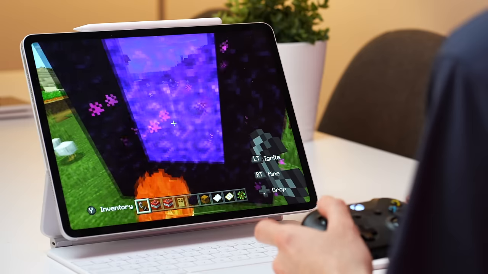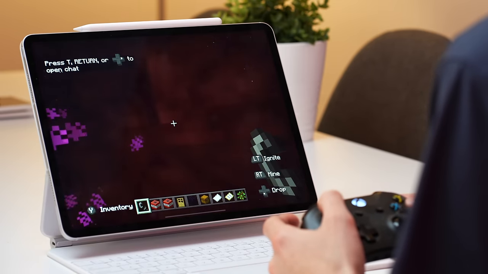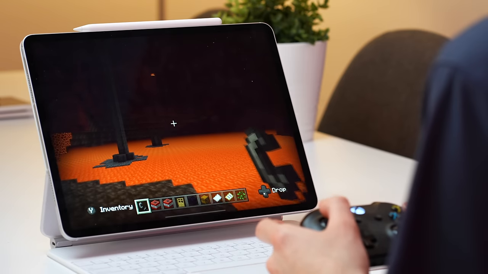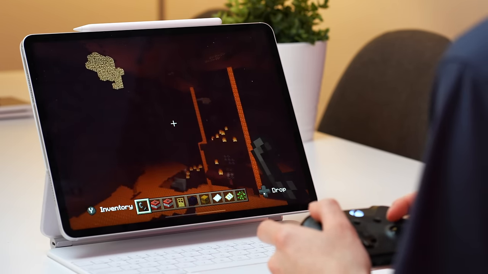There we go. All right. Generating world. We're building terrain. And we are in. Oh, there we go. Here's a gas. And here we are, the Nether. Running beautifully, rendering beautifully. We have some quartz over there.